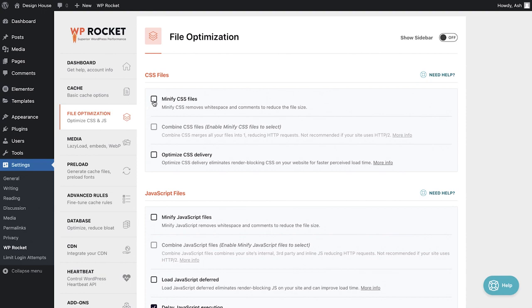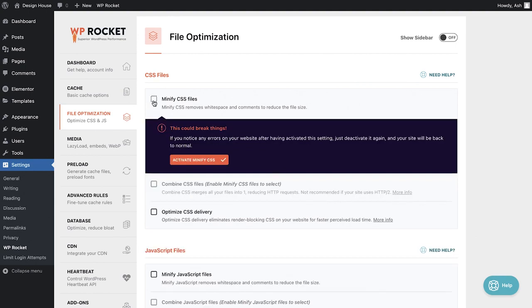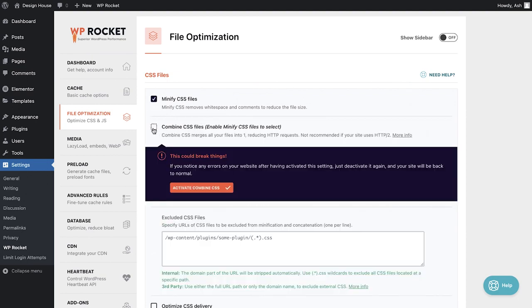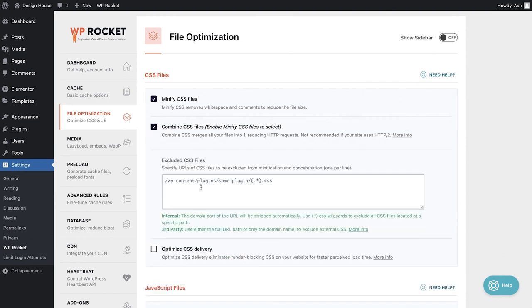When we enable this option, we are presented with an alert informing us that this could break our website. There is a small chance that the changes made by WP Rocket may break your website's layout. Once you have applied a change here, it is a good idea to clear the cache and then visit your website in an incognito window to check that your website is appearing correctly. Moving on, we'll enable the Combine CSS Files option, which again shows us a warning, so be sure to save your settings, clear the cache, and then visit your website to ensure that the layout isn't broken. The Combine Files option will merge all of your CSS files into one, reducing the HTTP requests.